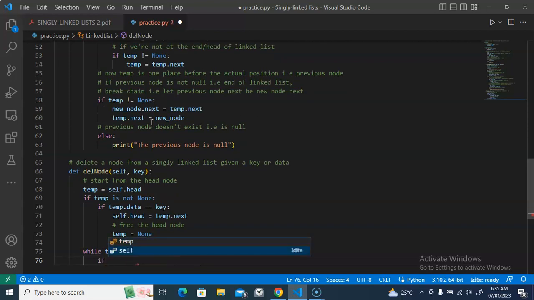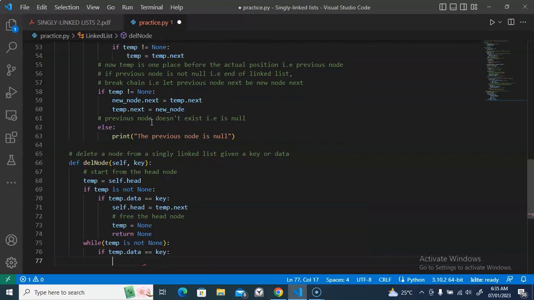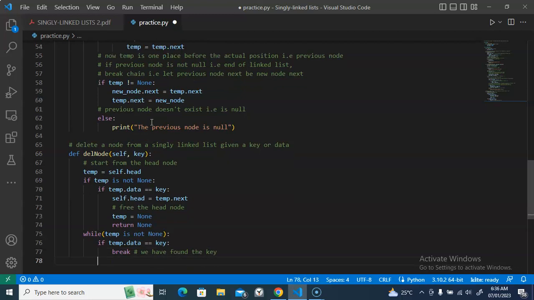Let me put this in brackets, to be sure. If temp.data is key, that means when we are traversing the rest of the nodes, if the temp.data is key, we'll break out of the loop, we have found the key.